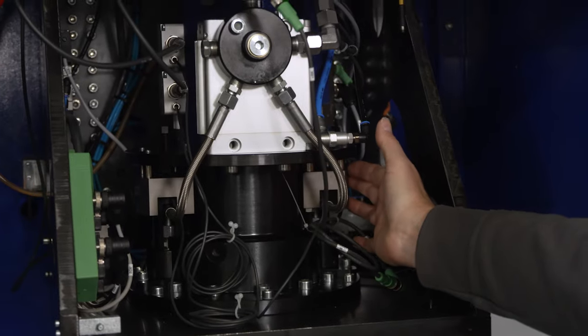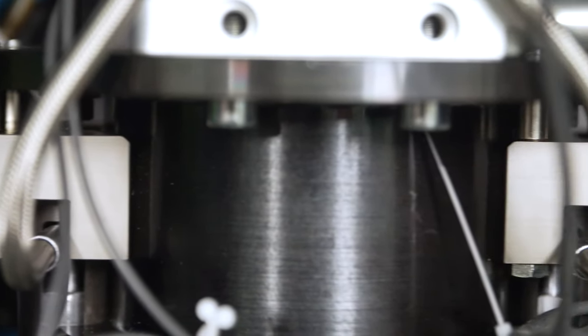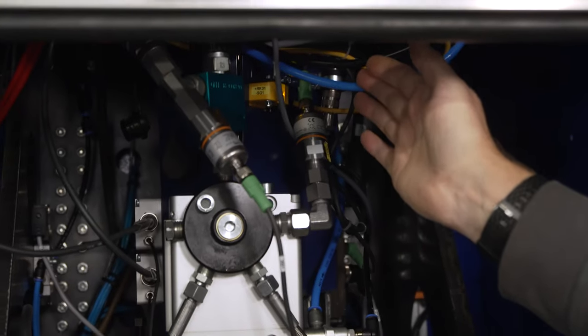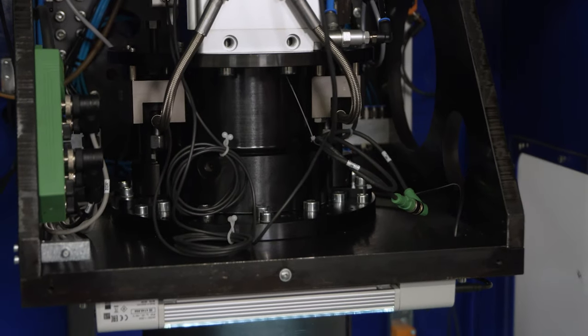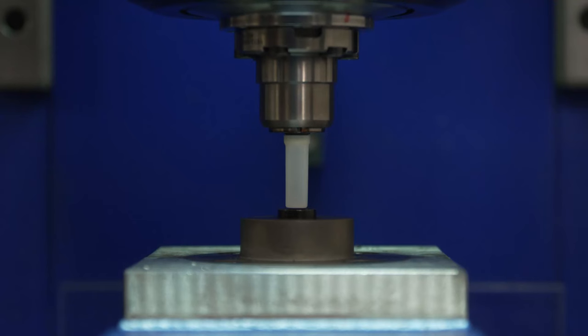The heart of it is the friction welding head. All the sensors are integrated there, especially the force sensors, which make up the new technology — measuring a real physical force and continuously recording it over time. In the rear part of the spindle there is a rotary encoder that measures every single angle so that we know exactly where the spindle stops when it turns. This is also analyzed and programmed so that we can stop the welding at an exact angle — plus or minus one degree.